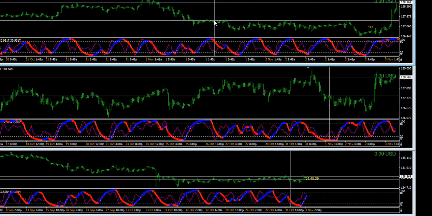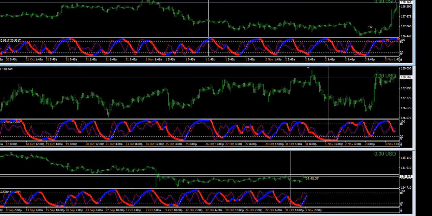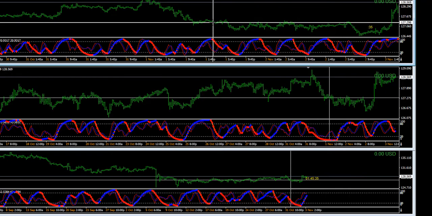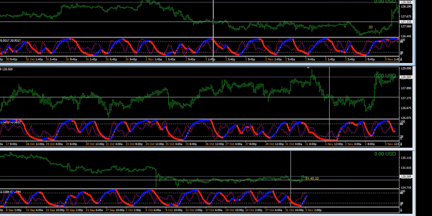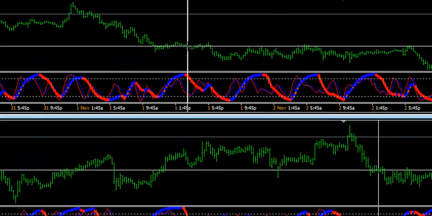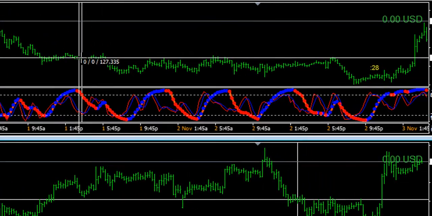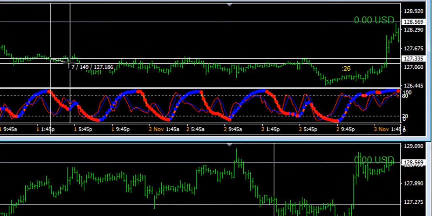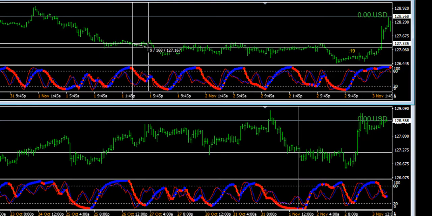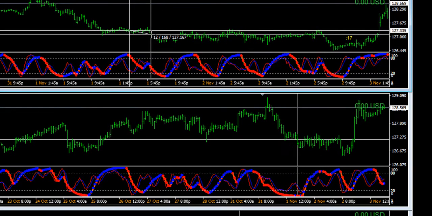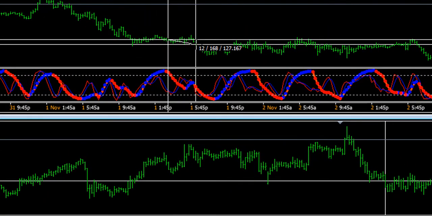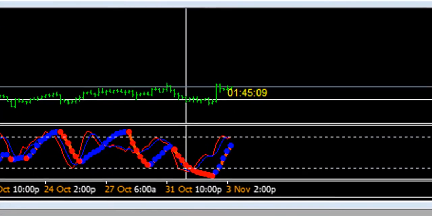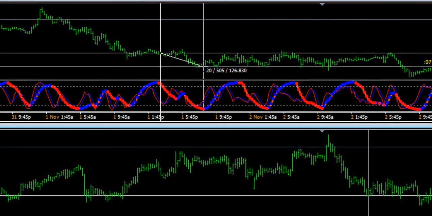And if you look at that on the top chart, you might say, well, it doesn't look too impressive. Well, let's see how many pips actually would have been taken if you would have waited on all 3 charts for those 3 to line up. So we have 127.33, and let's say you would have stayed in the trade because the 1 hour was still down, even though it's way oversold. So you had faith that it was going to continue downward because you're looking at your 4 hour and it's still strong down. And let's say you wait until you get oversold and it turns up to exit your trade.